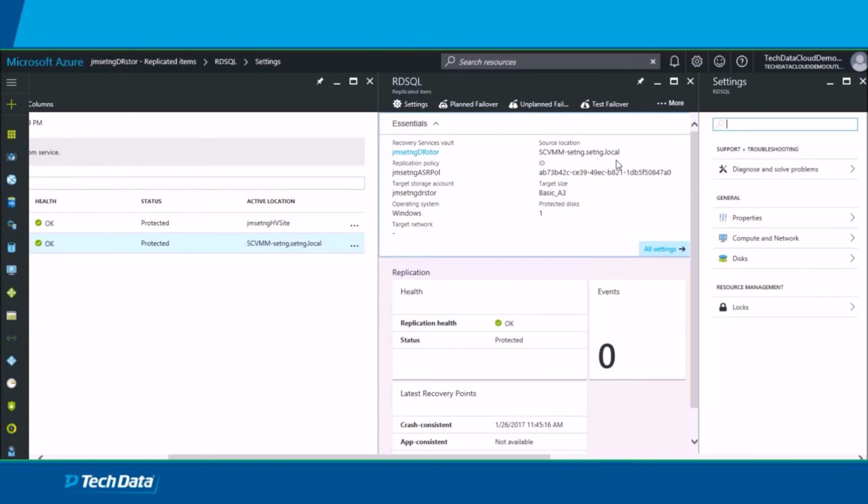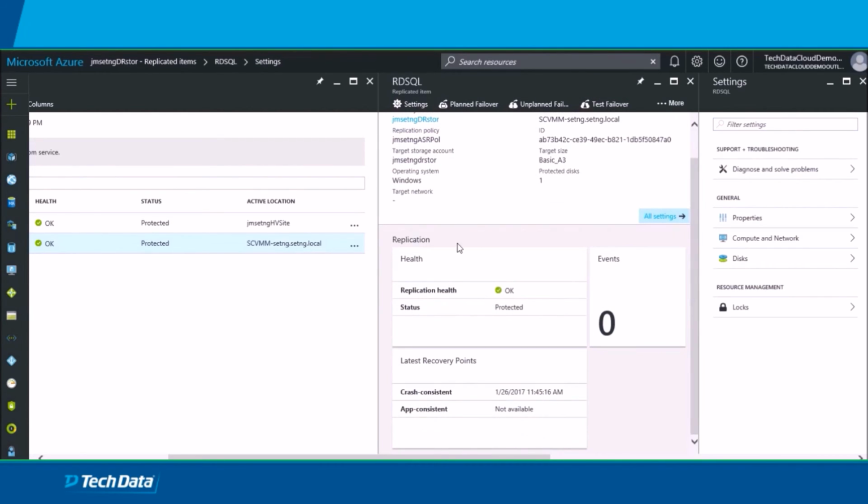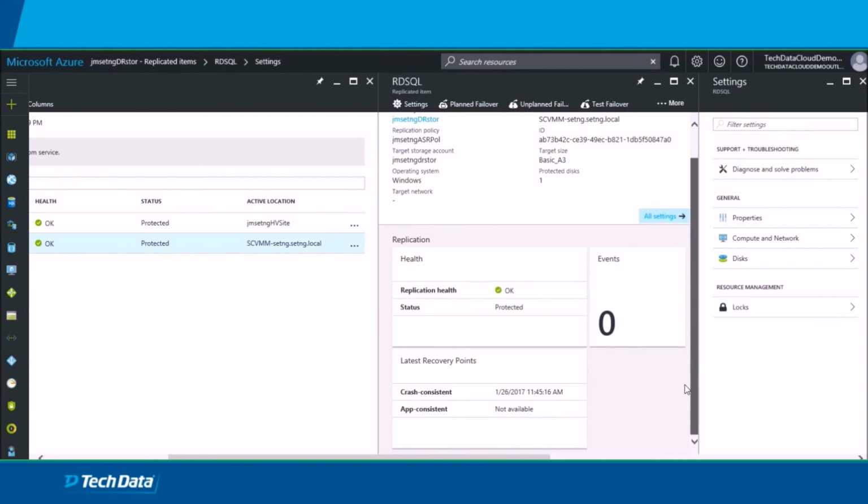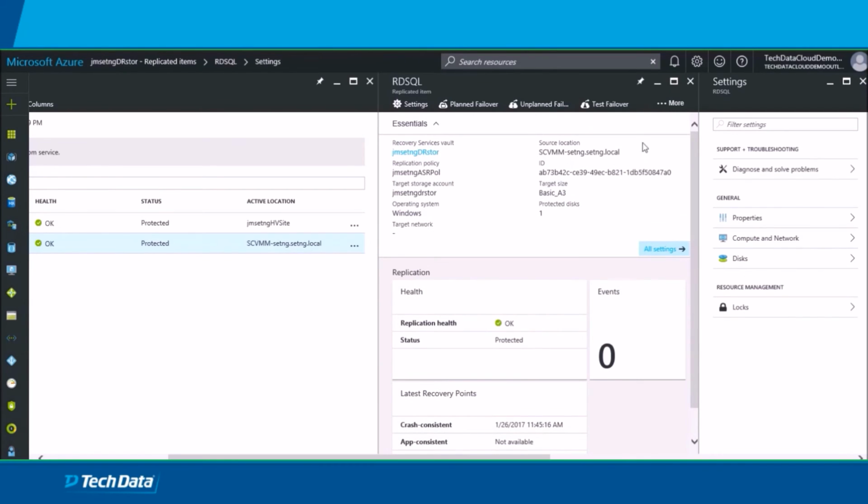Look at some of the statistics here just so you can see what's going on. And then there's our test failover up at the top. Just again showing you some of the options on the screen so you get familiar with it.